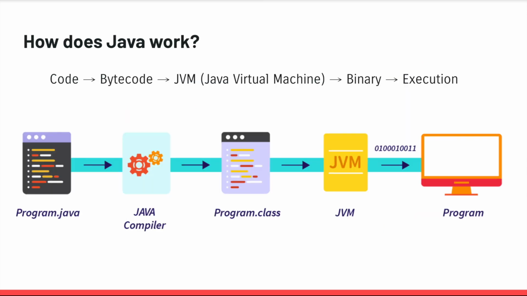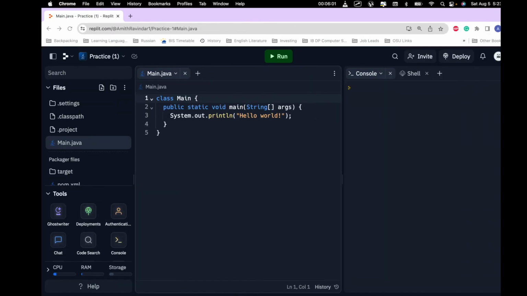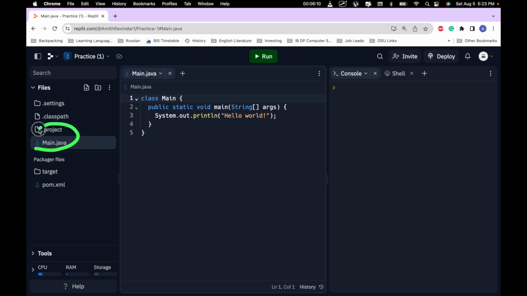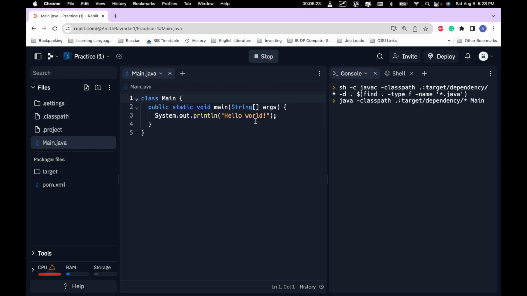So we're going to be executing our first program pretty soon. And if you go to repl.it, this is kind of where our files are stored. Let's see if I can go ahead and do that. And basically what happens is we're starting with a main.java file. So anytime you write code, it's going to be stored in a file that is .java. And in repl.it, we're just going to run that file. So sometimes it takes some time. And what this program was meant to do was to output hello world, and it did that.